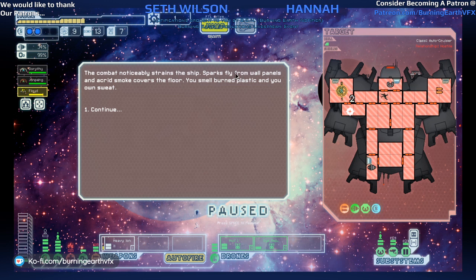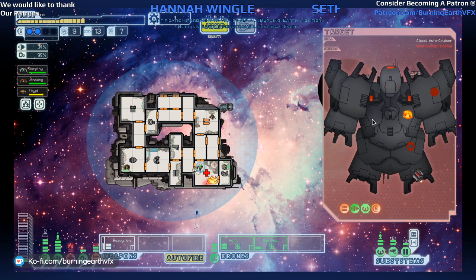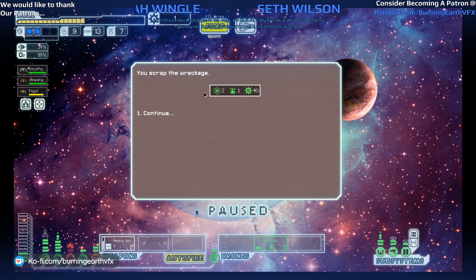The combat noticeably strains the ship. Sparks fly from wall panels and acrid smoke covers the floor. You smell burned plastic and your own sweat. Might have been a typography error there. Oh, we did it! You scrap the wreckage. 2 fuel, 1 drone, 40 scrap.